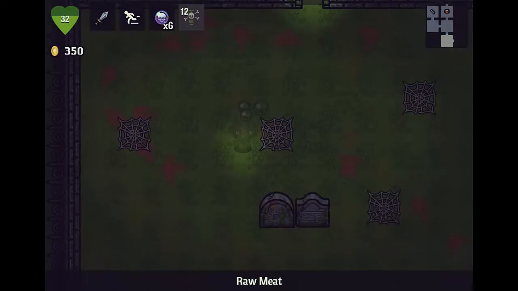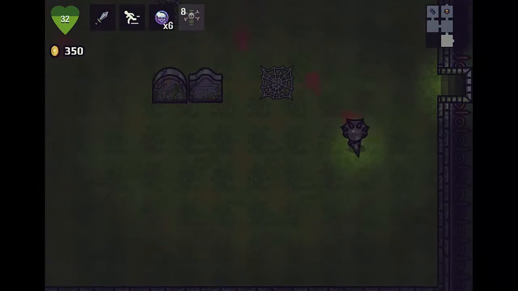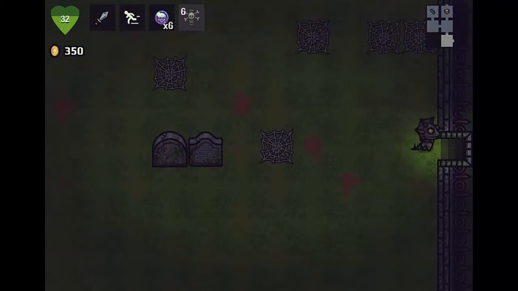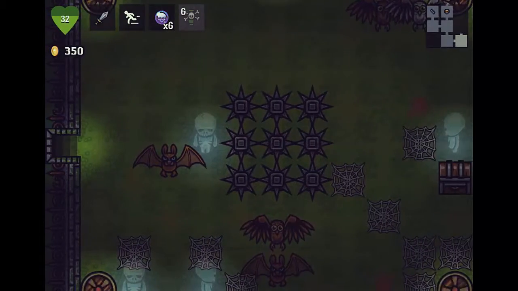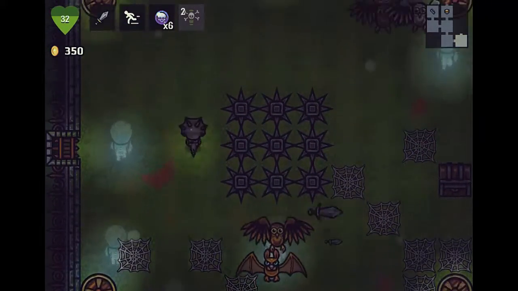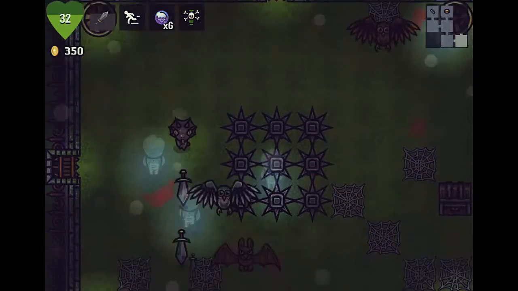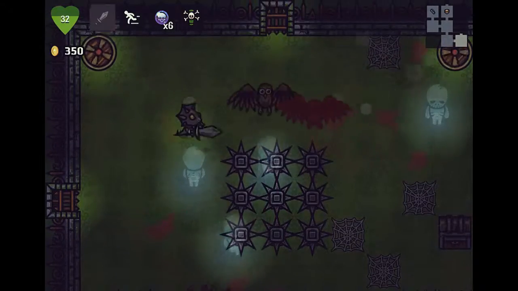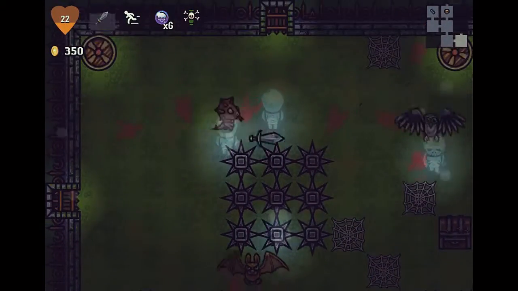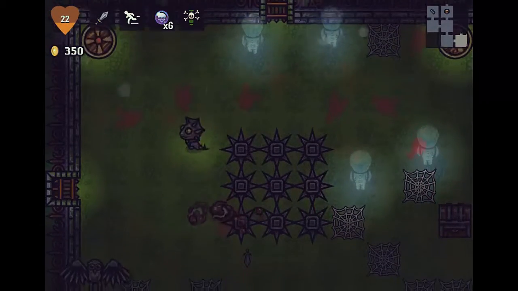Wait, did I get poisoned too? Oh. I didn't know the totem would poison me too. That's good to know, I suppose. Another stupid room with the fans. Oh, I didn't know there's another owl in here. Oh, geez. Those great owls hit hard. Where'd he go?